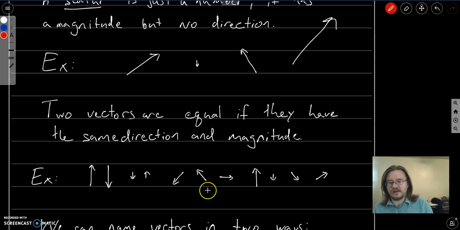So we've got a few examples of vectors in here. We've got some that are pointing up and down, at other angles, across. Which of these vectors are going to be the same here? This first vector we have pointing straight up, and it's about as long as the gap between the two lines there. So we need another vector that's pointing straight up for it to be equal. This one's pointing down. This one's pointing up, but the difference between this vector and this vector is that the first one's a lot longer than the second one. So they don't have the same magnitude, they don't have the same size, so they're not equal to one another.